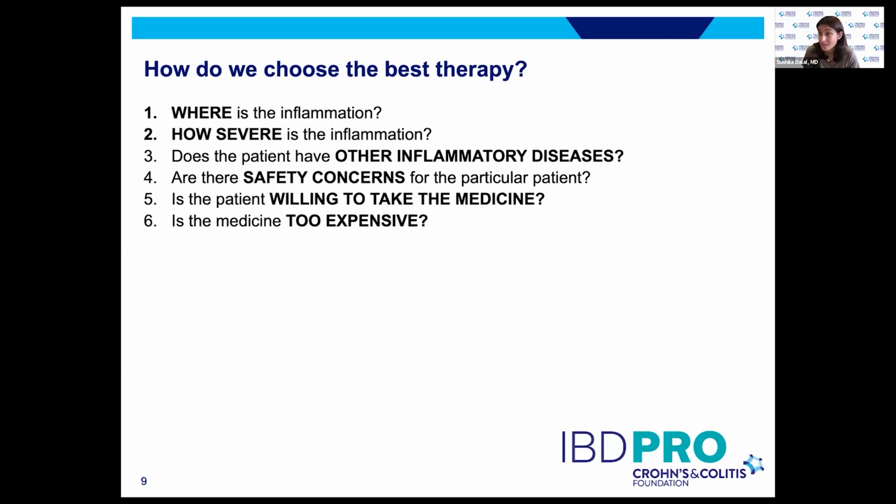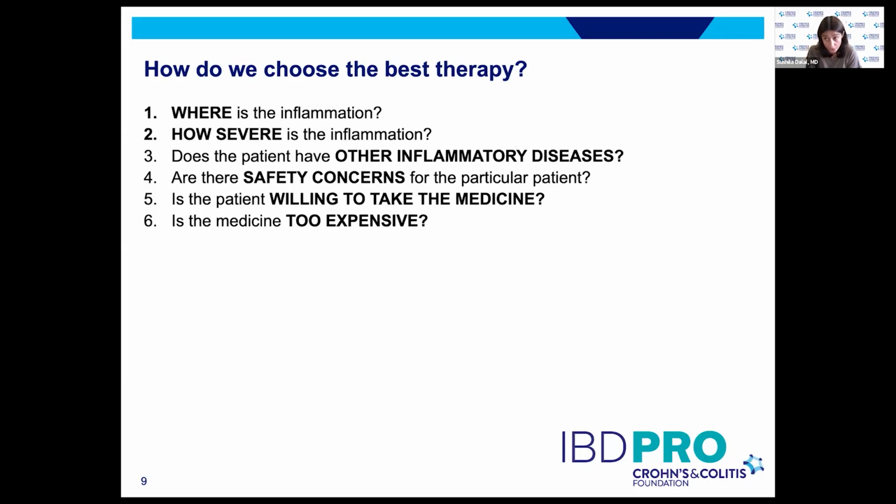Is the patient willing to take the medicine? There are those patients that are like, I can never give myself a shot. I know that. I'm going to be too scared and too nervous. I'm going to avoid it. Well, then it's not going to work if they can't take it. Or there are patients that are like, I can't go in for infusions. I travel every week. It's not going to work for me. I can't make the appointments. And so it's really a shared decision between you and the patient, because you need something that's going to work for them and that they're going to be willing and able to take.